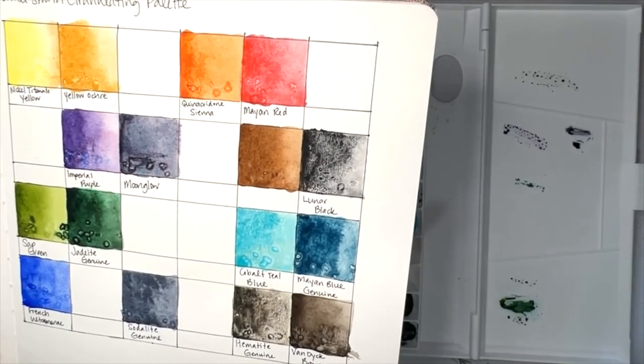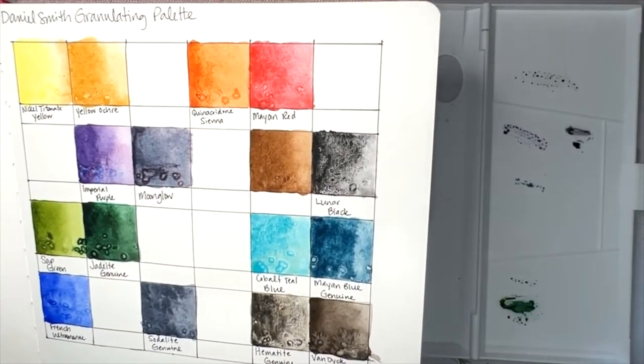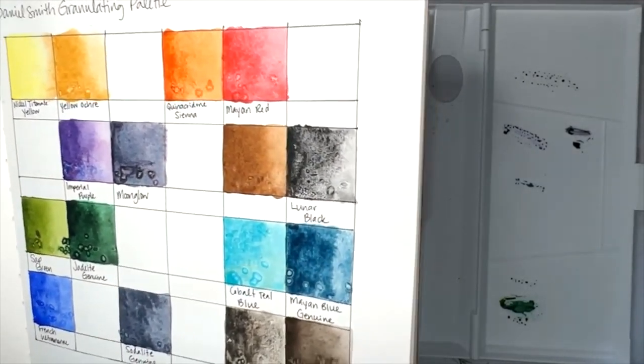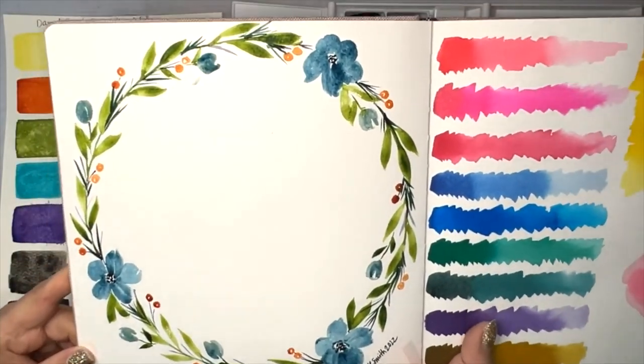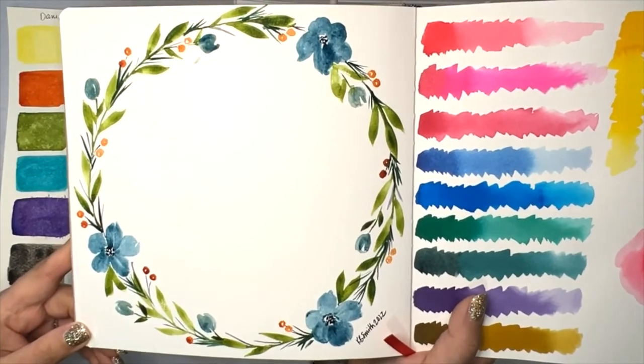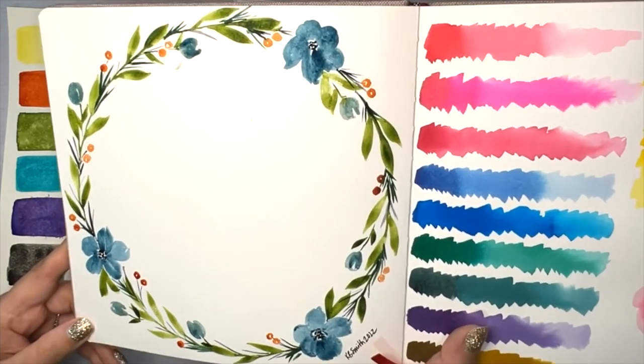So that was really neat. I did several art pieces with this. I'm just going to show you two of them that I know I have easily available. This is the first one right here, not this swatch, but this piece here. Turned out so cute. This wreath is so pretty, and I just wanted to go for something more muted.